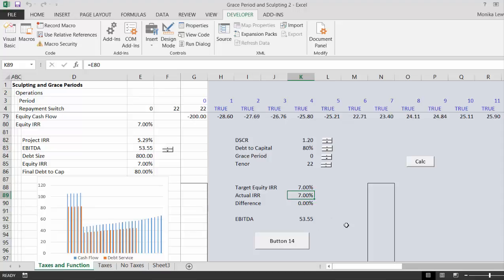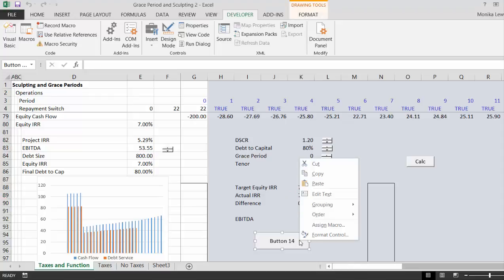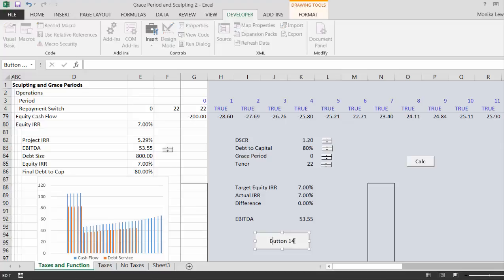Probably the thing that matters most is the target equity IRR, but you can see how some of these other things work. Okay, and there's a little problem with the grace period, so I'm going to stop this. But this goal seek, this kind of thing you did, that would only work, or well, you could fudge it around with a copy and paste method. But I hope this should make you feel like a major accomplishment.